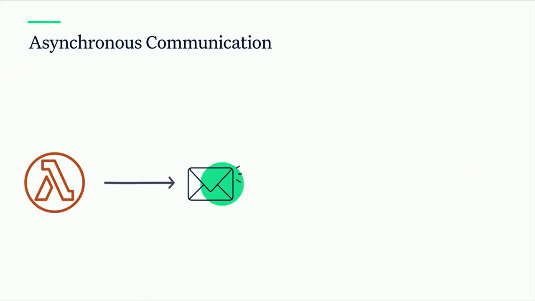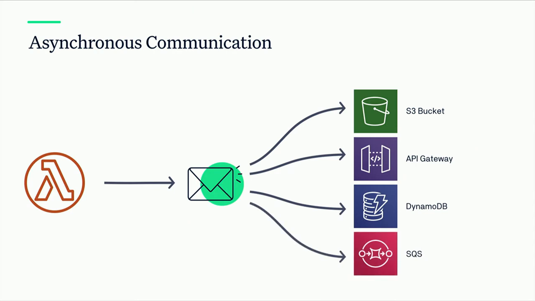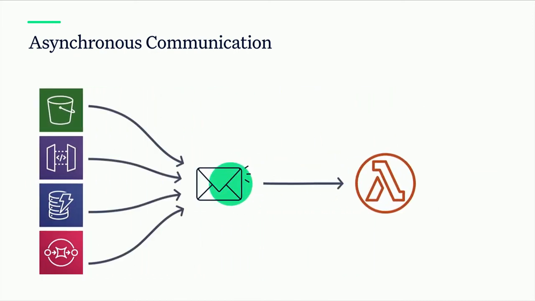But there's also the asynchronous communication. And maybe this is an alternative also for you in order to overcome the previous problem. So instead of calling a function directly, you might want to decouple your communication and instead move this payload to different services. And then you use those services as some kind of transport layer. So a bit similar to what I said before, but now you have a pretty interesting thing here, because for all of those services, you can attach your Lambda function again and register for updates on those services.